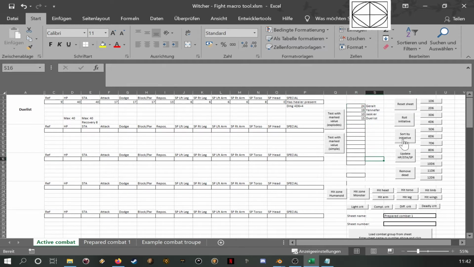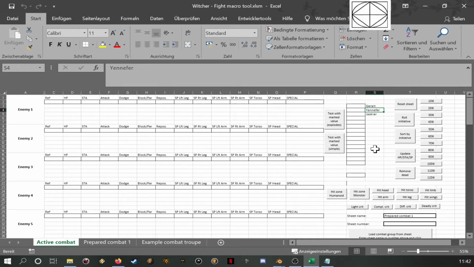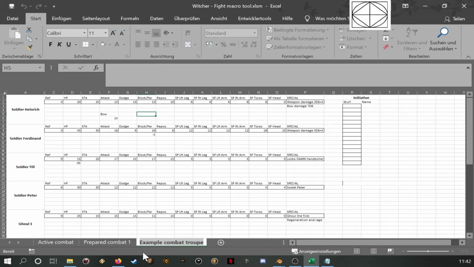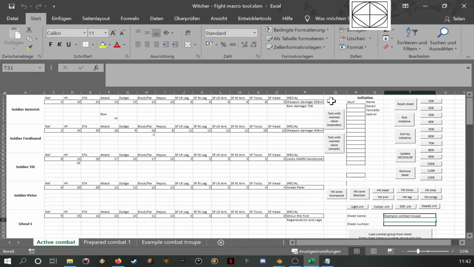And then what I do is I sort by initiative. When I click this, the whole thing gets sorted and my player characters get marked. That's simple enough. If I had a more complicated combat with a lot of people, so let's take, for example, my example combat troop, if I have that and I load this, and then I do my initiative, yeah?